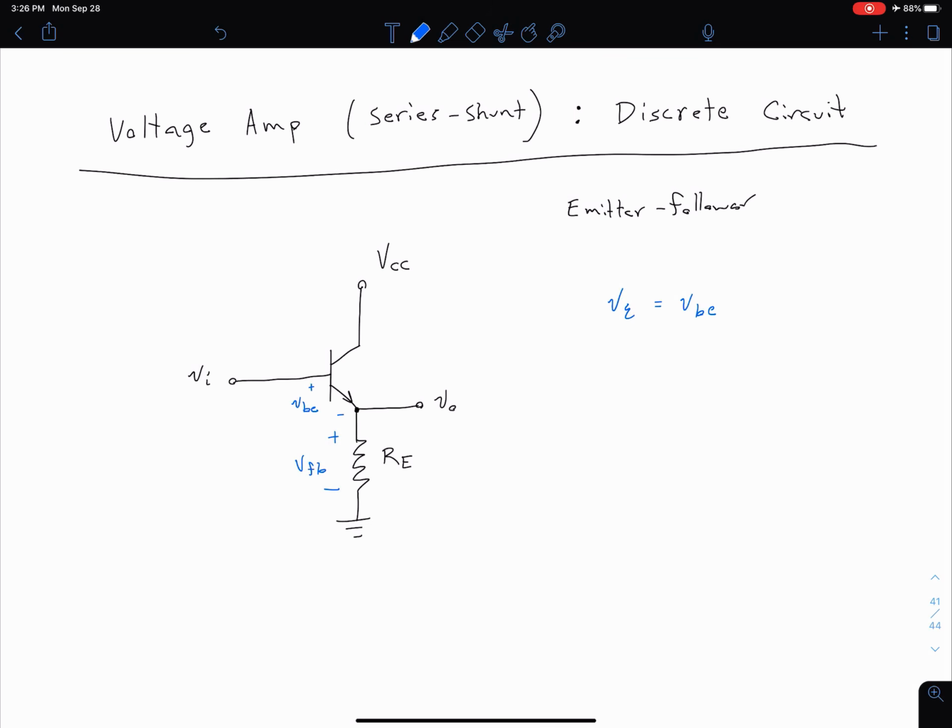So again, keep in mind the basic idea with our feedback is we're taking some portion of the output and we're feeding it back to the input. If we go back to our ideal block diagrams, we saw that we multiply our output by our beta term and then add it, or rather subtract it, into our input. So what we see here though is that our feedback voltage, V sub FB, is equal to our output voltage. So because we're passing back the whole output voltage and not just some fraction, that means that in this case, our feedback transfer function, beta sub V, is actually just equal to 1.